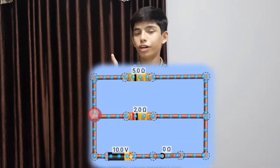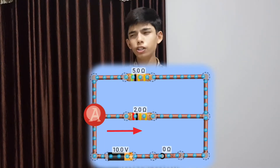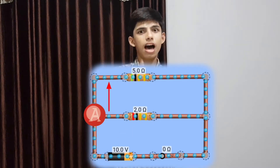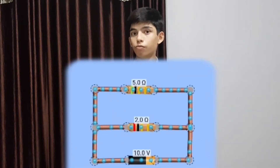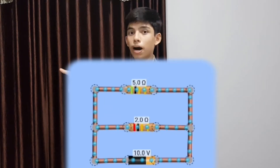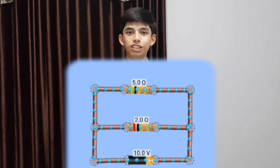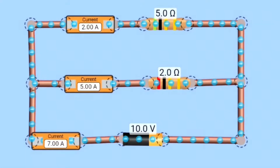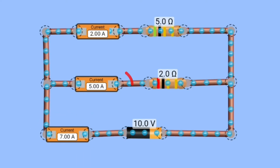The current at point A will think: 'If I go that way I'll face a 2-ohm resistor, and if I go that way I'll face a 5-ohm resistor.' You can clearly see that current would like to go through the path of the 2-ohm resistor — there it will get less trouble, so the journey is more comfortable. Let's say we have 7 amperes of current — out of 7 amperes, 5 amperes will flow through the path of the 2-ohm resistor.